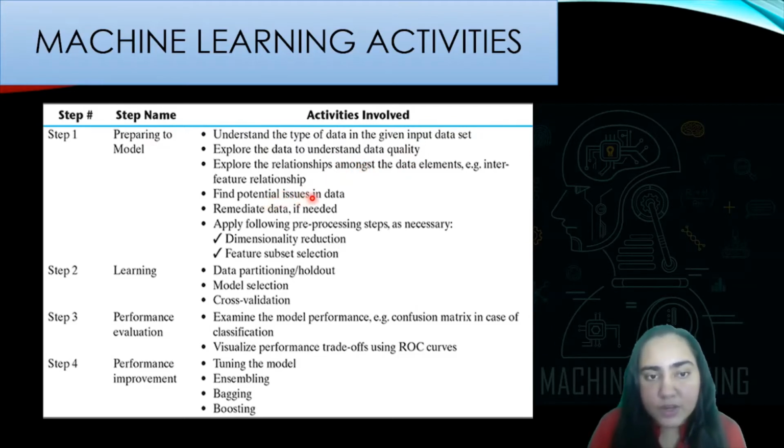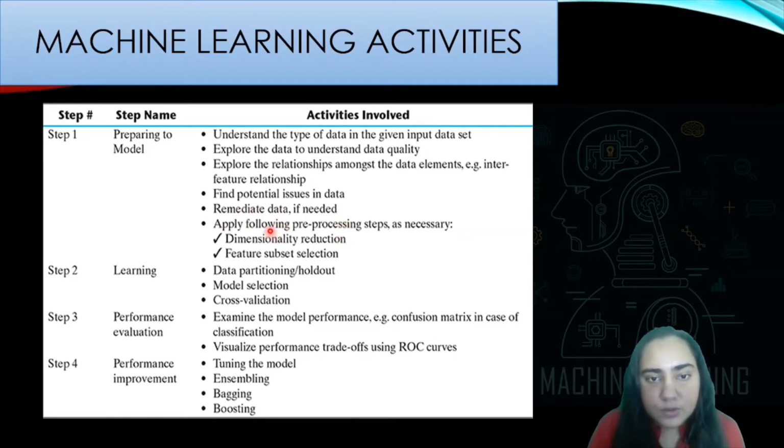You also have to find potential issues in your data, like there could be some missing values, incorrect values, some values which are not in proper format. So all these problems can be there. And you have to remediate those problems, which is your next step. You have to solve all those problems.